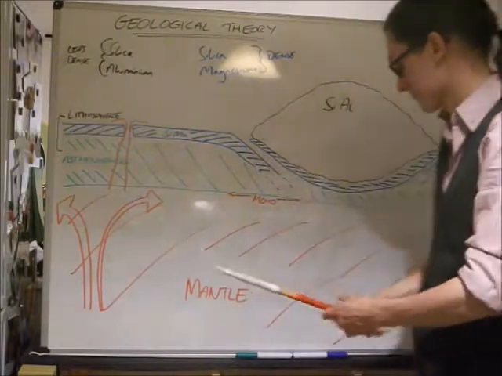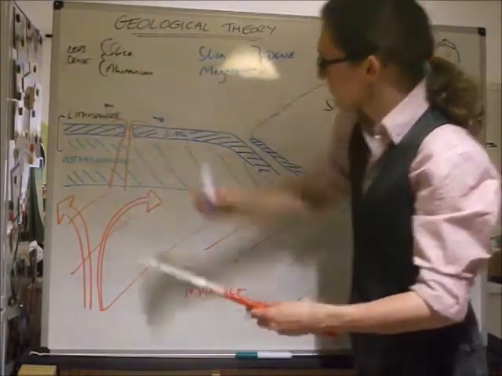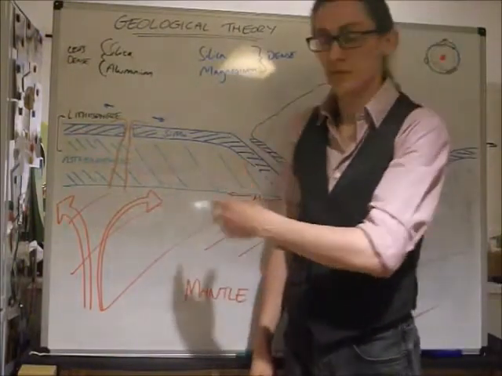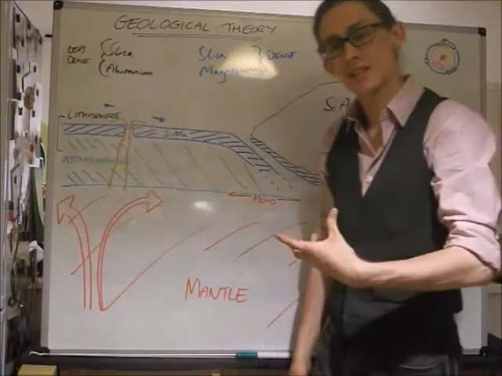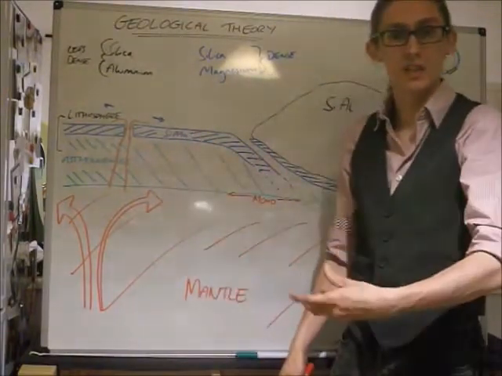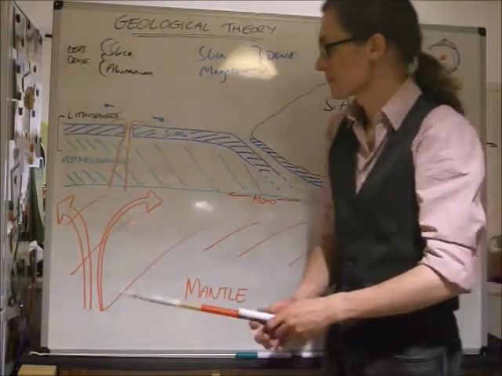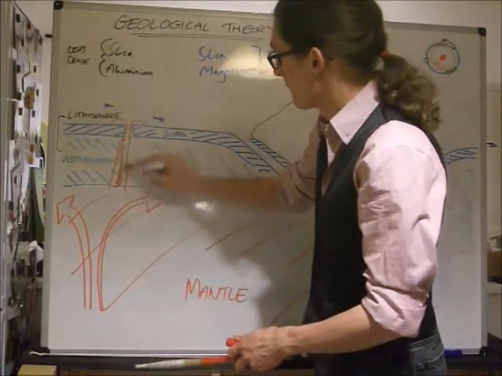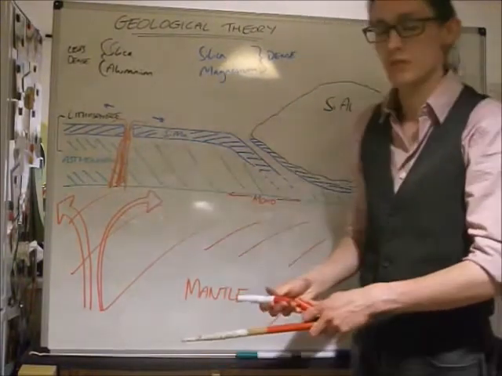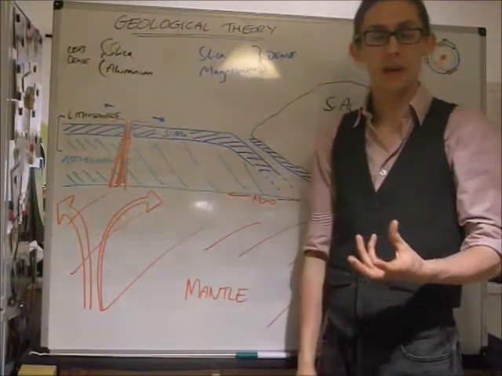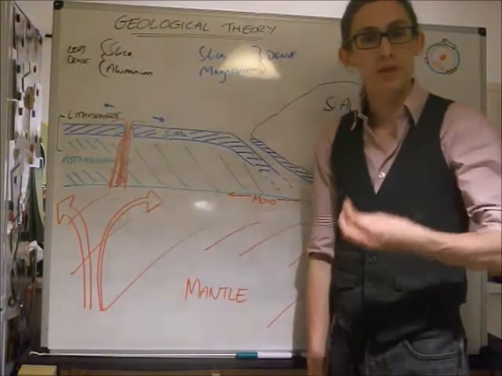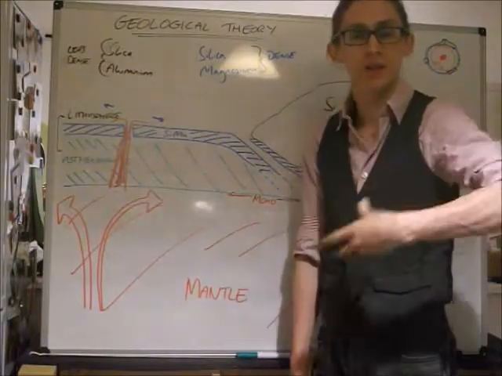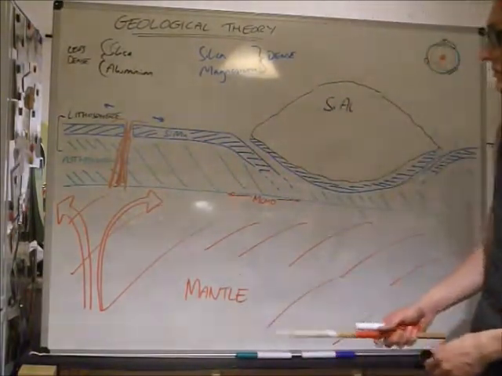Now, this is really hot magma. It is basaltic, so it's quite low in silica content. The silica that is there tends to be mainly the Saima. The silica and magnesium. It's really hot, and it's relatively speaking low in silica, which means that it is less dense. Think of magma like custard. The more powder you add, that's like silica. So, if you add more silica in, it becomes more dense, it becomes more thick. In this case, there's not much silica, so it's not as thick.